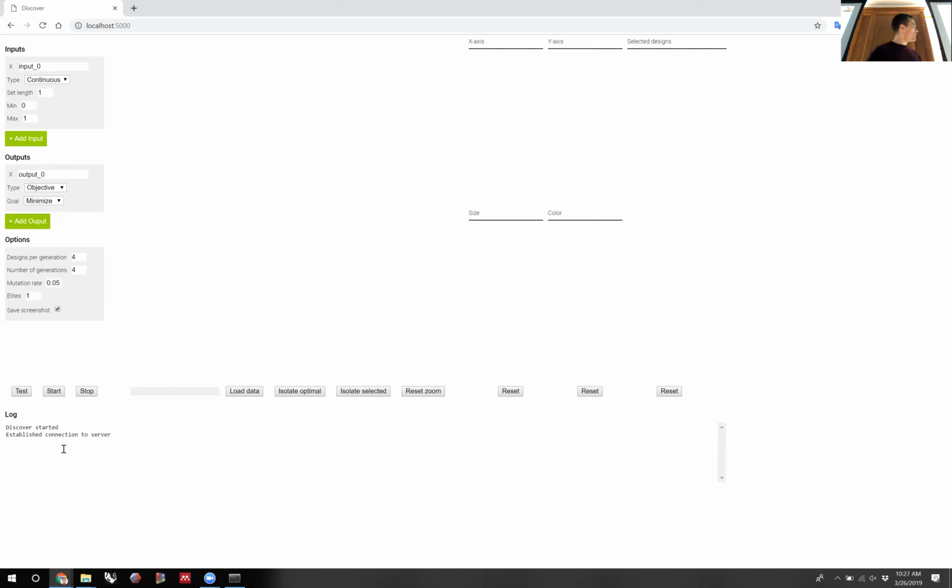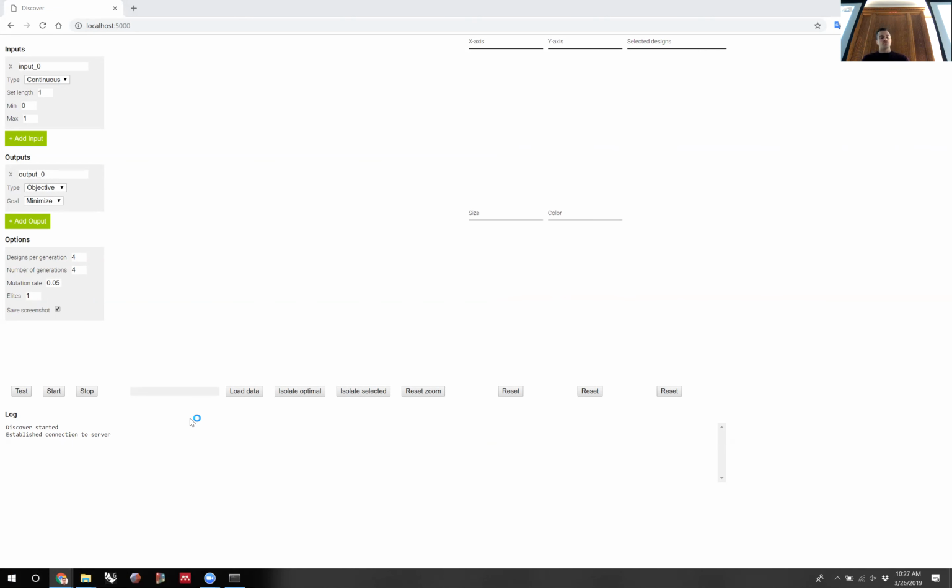If you got this far, you're doing great. The server's running, and we're seeing this interface. The last thing we need to do is launch Rhino, Grasshopper, and connect it to the server. With the library, I have just four special nodes that I wrote to actually communicate with the server from Grasshopper.